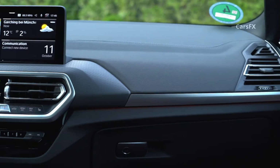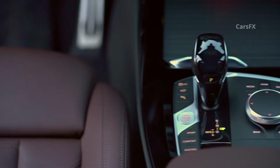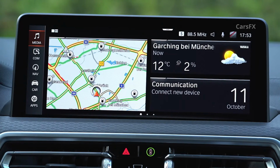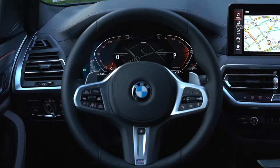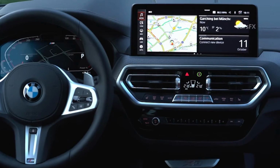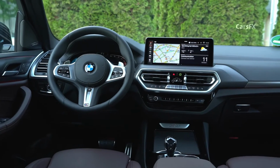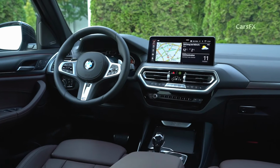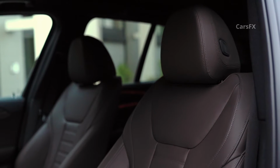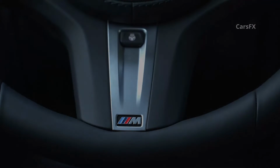All models use the current generation of BMW's iDrive infotainment, iDrive 7, redundantly controlled by the touchscreen or a center console knob. This system is super quick, has excellent graphics, and is very competitive in the luxury space of infotainment tech. Thankfully, it offers both Apple CarPlay and Android Auto. The base upholstery is synthetic leather that BMW calls Sensatec, but leather can be optioned from the base sDrive30i model on up. BMW's front seats offer ample support and adjustment, and can be had with both heating and ventilation. Rear seat heaters and a heated steering wheel are also available.